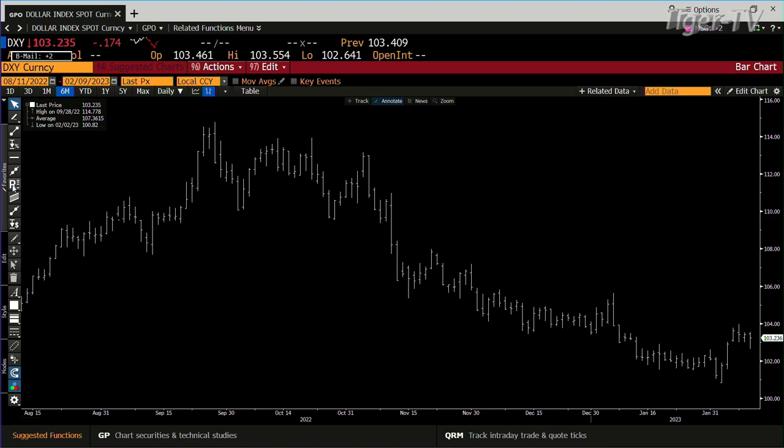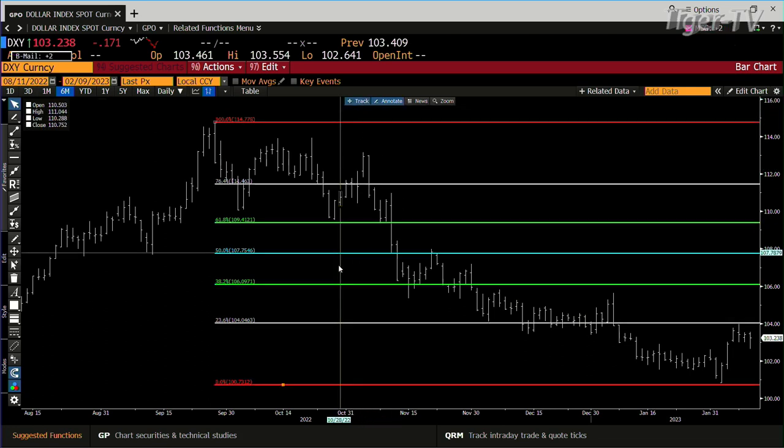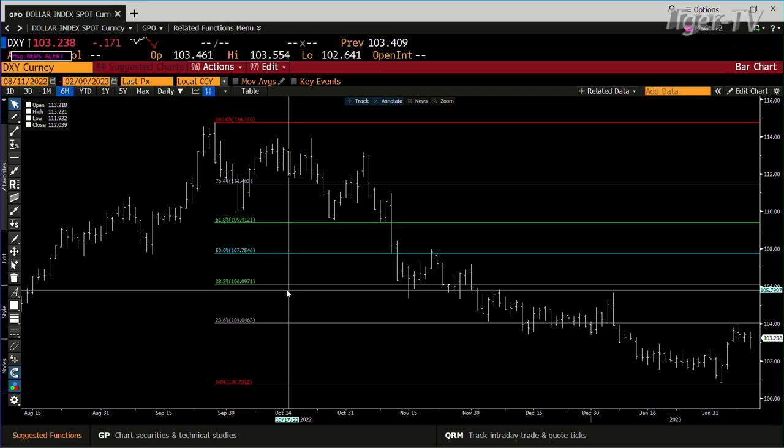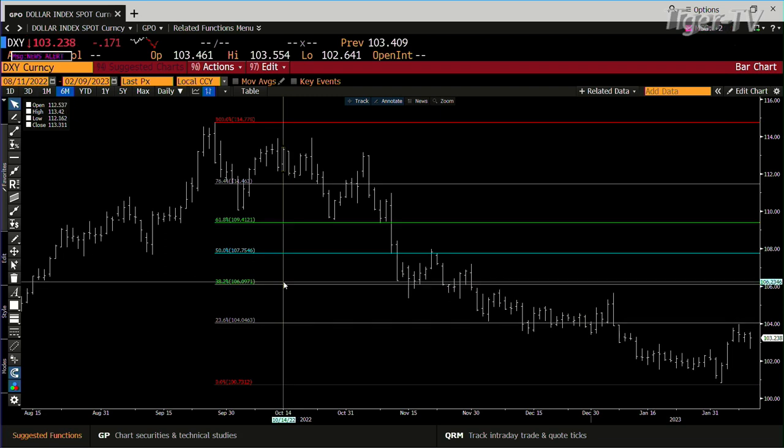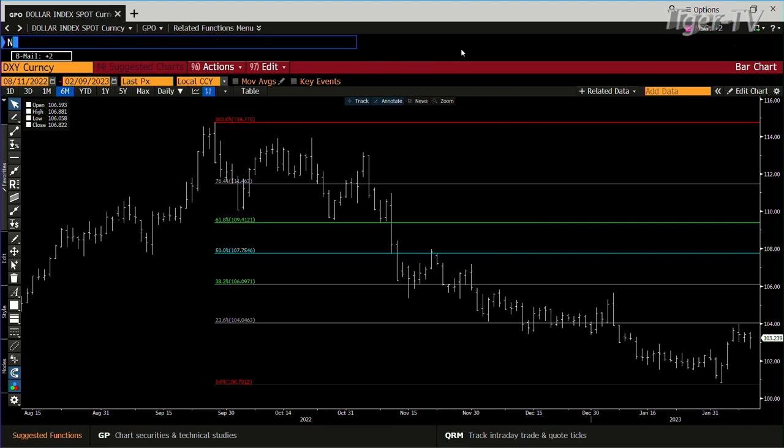From the highs to the lows, a dead cat bounce. What I like about this analysis is that because the dollar got hit so hard, a normal bounce is a dead cat bounce — a 0.382 Fibonacci retracement. In this case, a 0.382 move is trouble for the markets in a monster way, because 106.200 as a dead cat bounce is saying markets are going to go south. If it attacks that level with wide price spread, you get a 50 percent counter-trend bounce. Stay right there folks, we'll be right back.